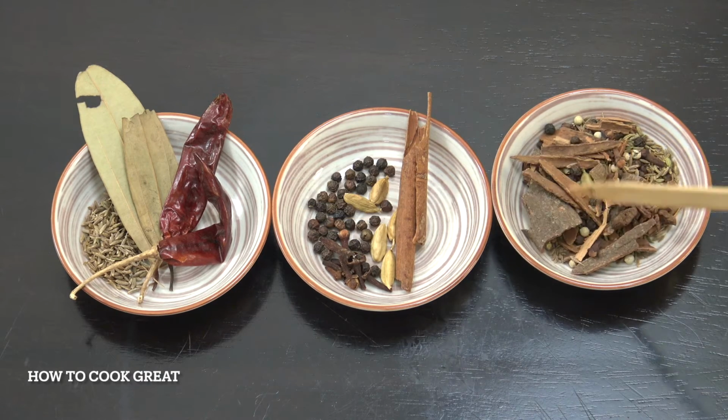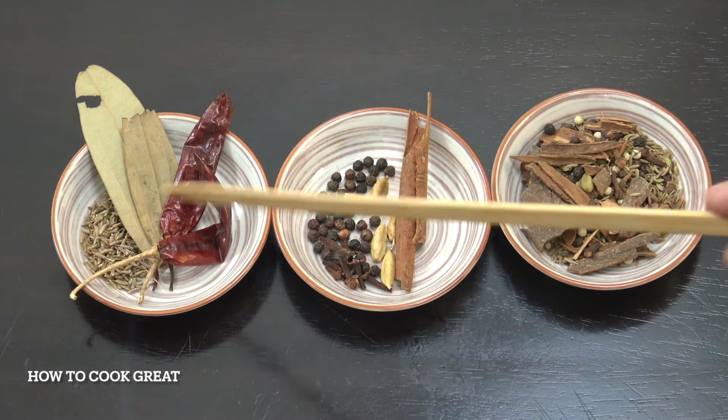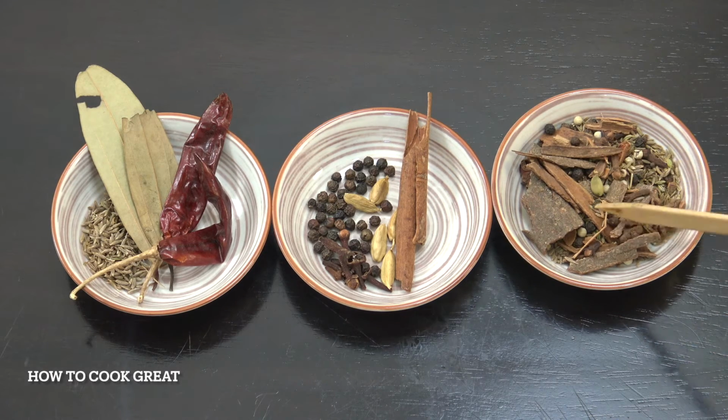Now, you can buy this stuff in stores. It's a biryani mix. You can just buy it. So, and I'm going with the individual spices, but if you want, you can just get a packet of that. It's already mixed up. Everything's in there.